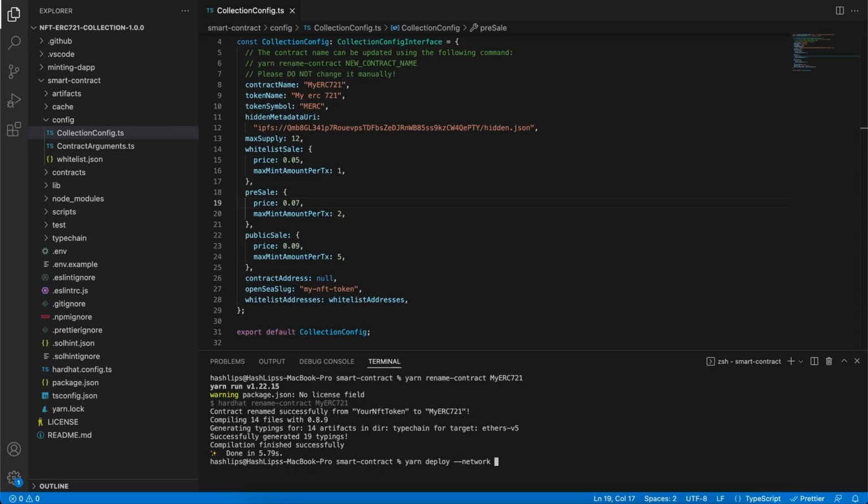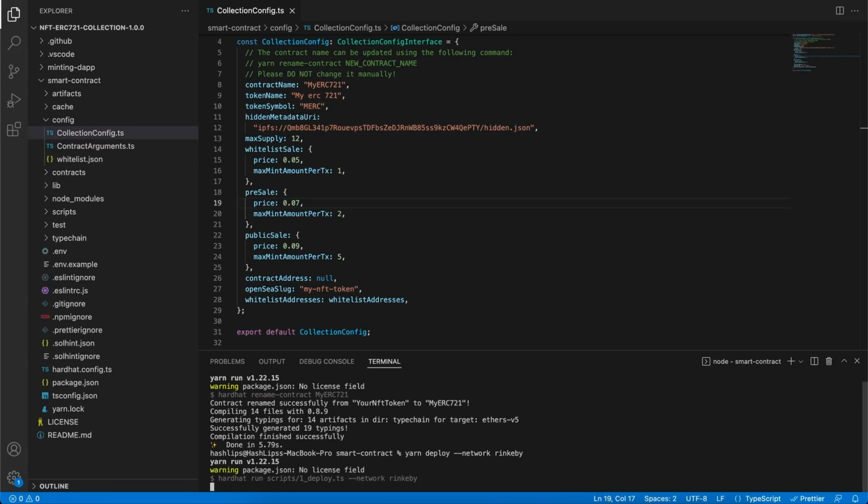If you have configured the test network as well as the main network, you can type in Rinkeby for the test network, or mainnet for the main network, like so. We're going to be doing Rinkeby, and now I'm going to hit deploy. Press enter and watch the fun begin.